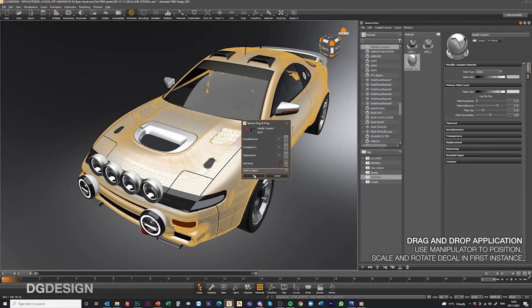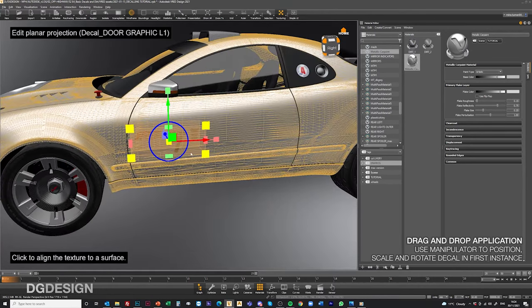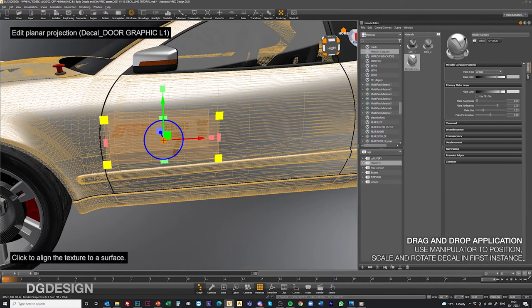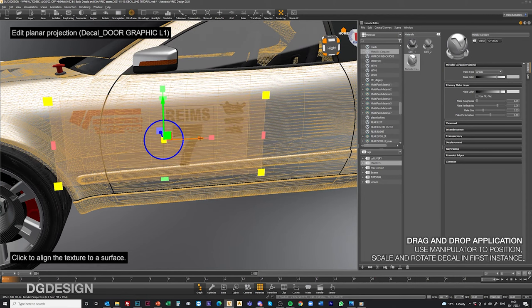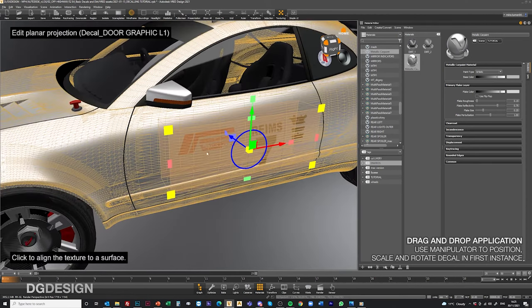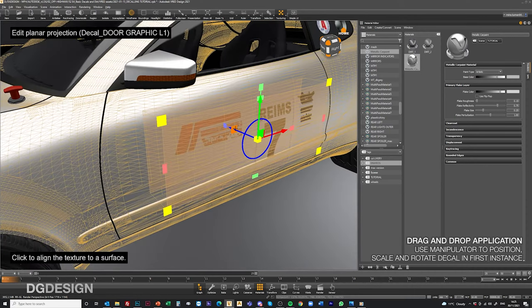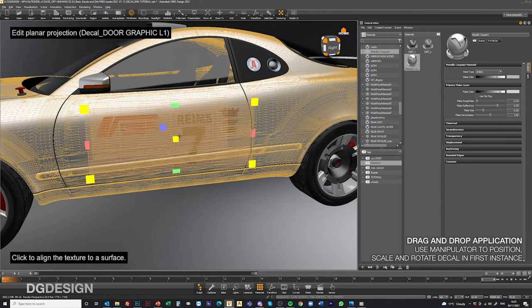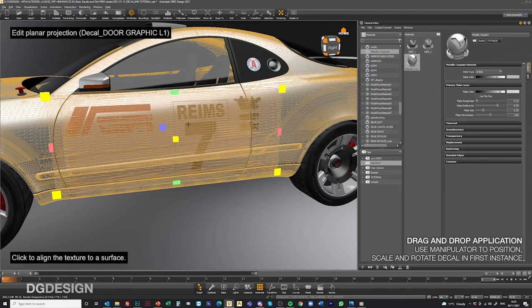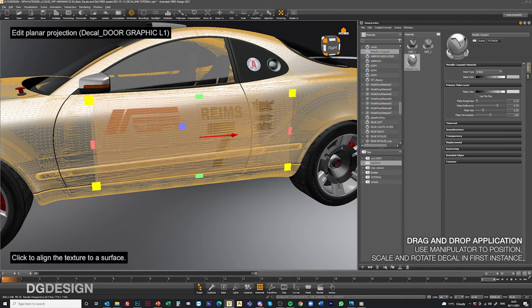It's already starting to apply that, and you get this decal manipulator up. If you drag out from the center, you can increase the scale and you can slide the decal about on surface, position it rearward. And this one lets you control the extrude depth. So that one I can take further into the model space to give me more depth. We can get that maybe a little bit bigger and a little bit further back.